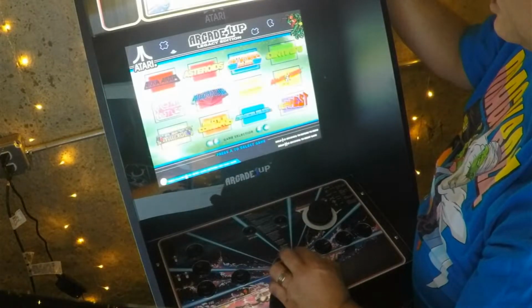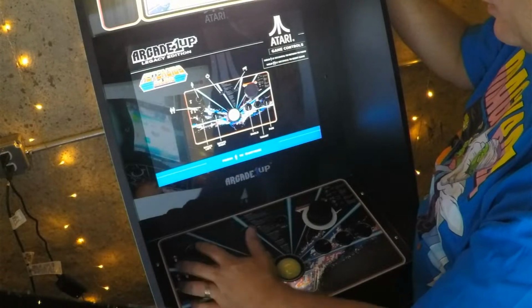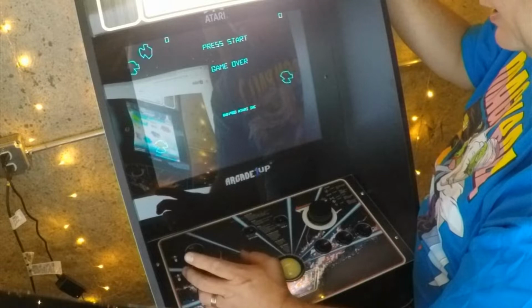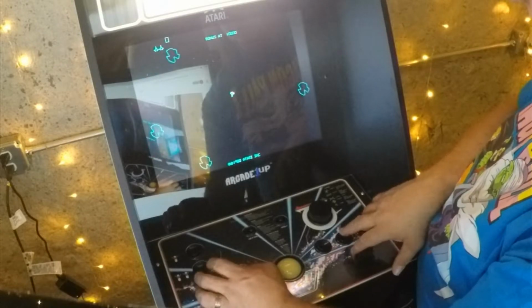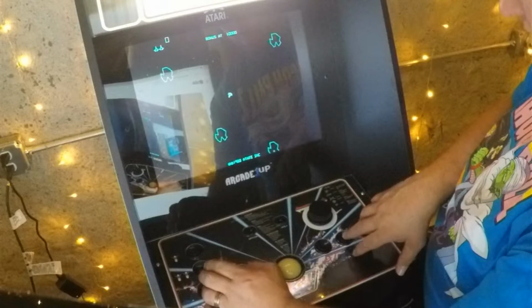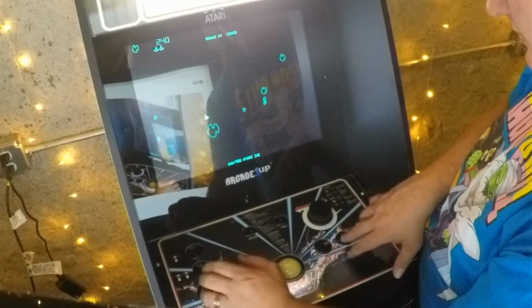We're at Asteroids Deluxe, which is basically Asteroids with a little bit of color. So probably same controls, I suspect. So right and left here.